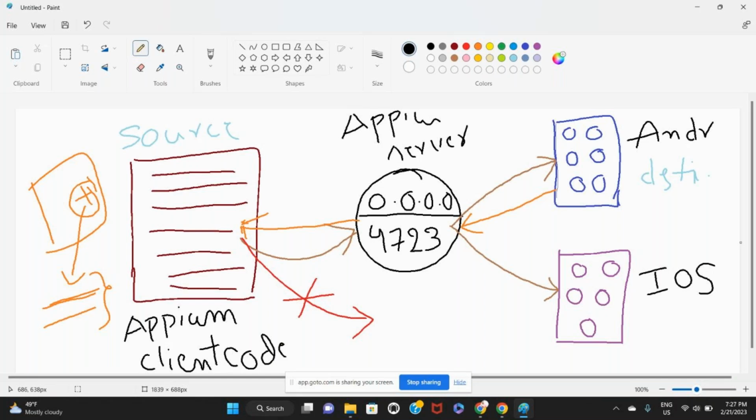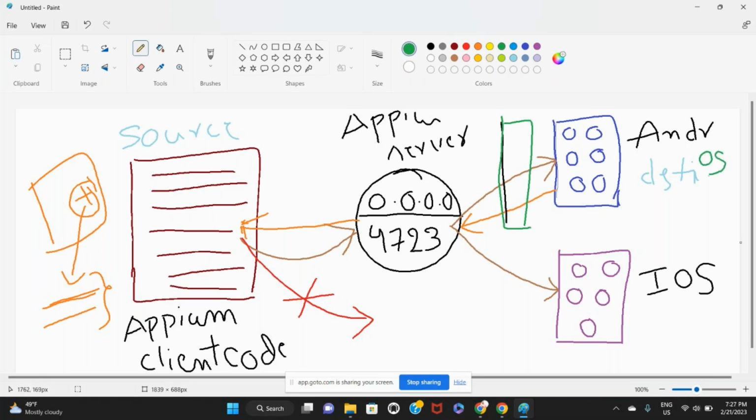Okay, but in between the server and the devices we have a framework, which is given and developed by the Android developers only. Android developers provided us a framework which helps us to interact with the apps which are installed on this Android OS.